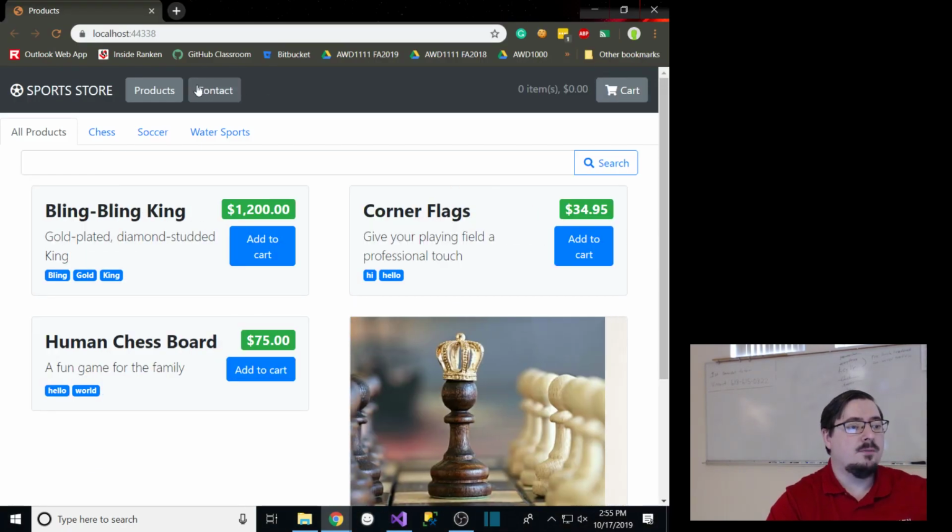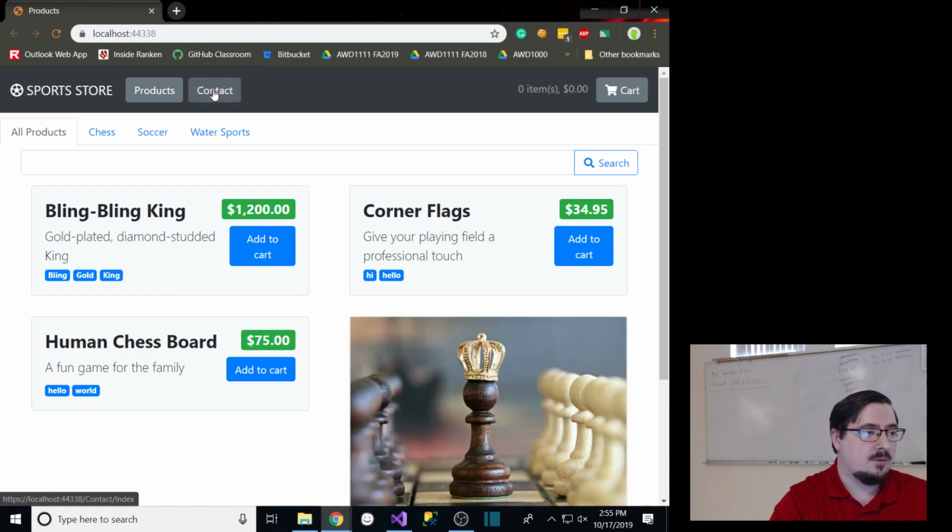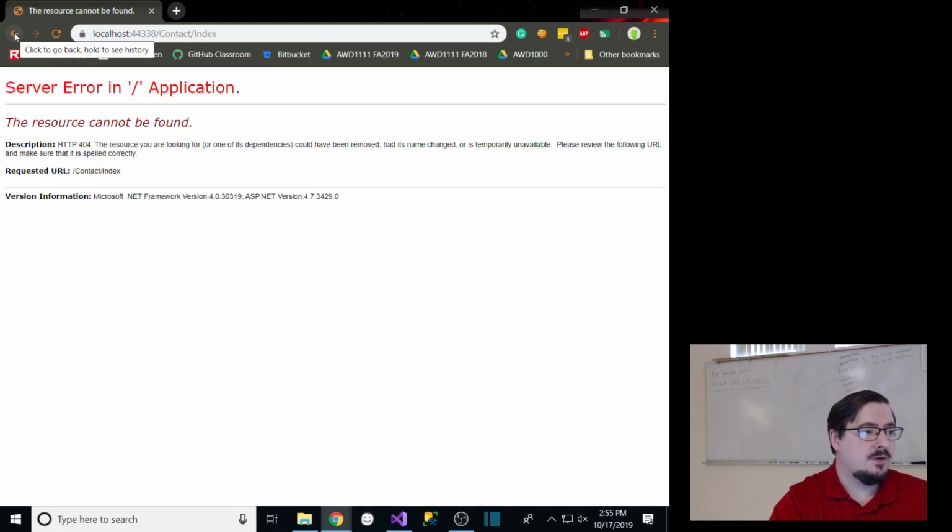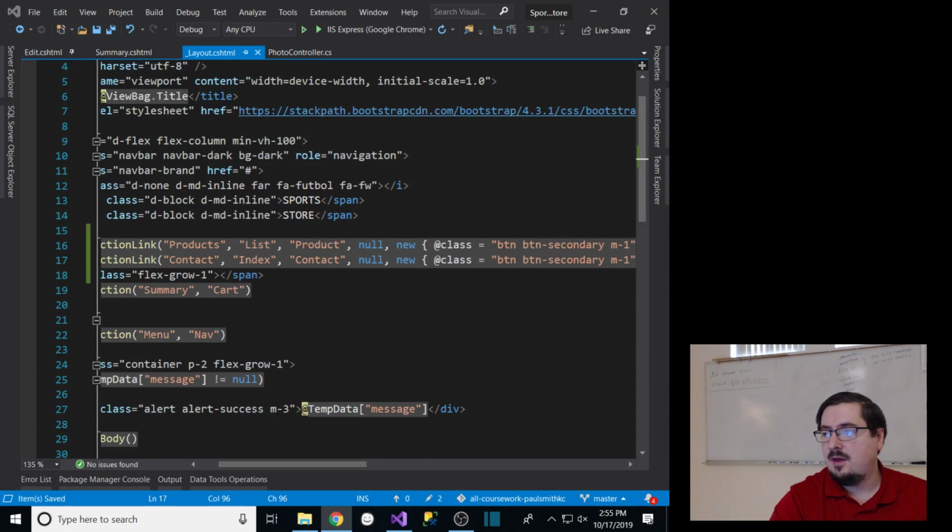And a little bit of margin would set them apart. So we've got product and card index, contact index is going to get me to that page.